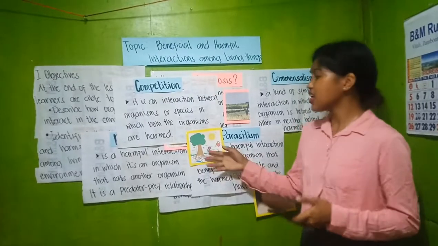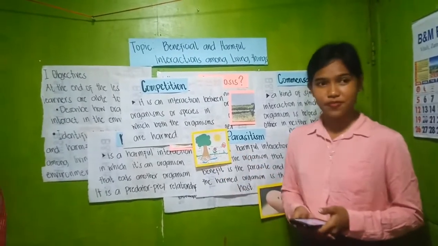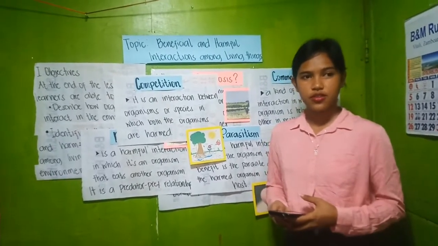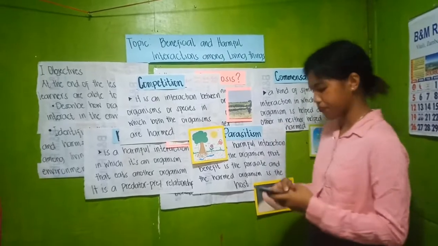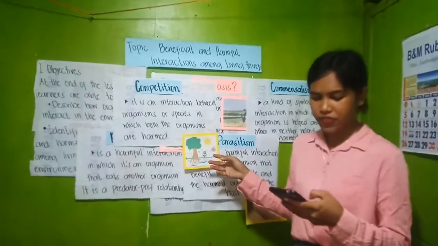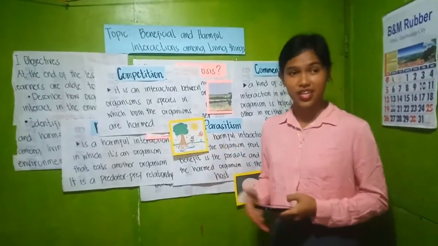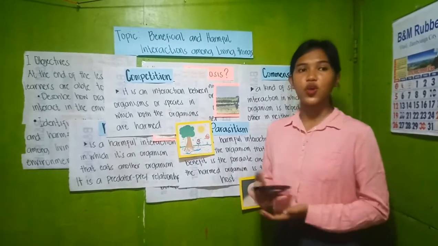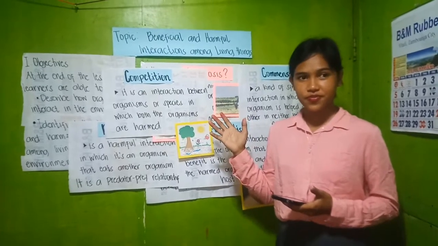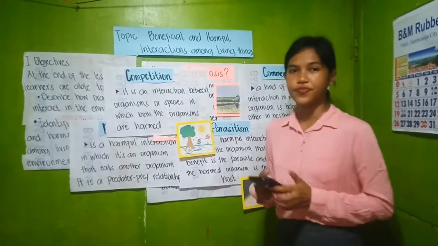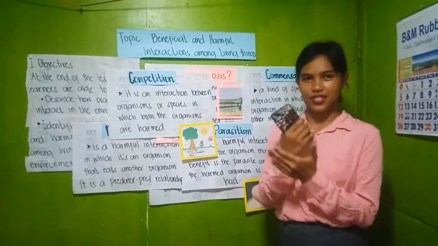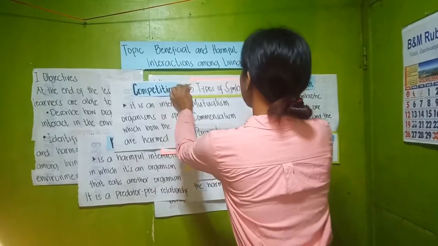Okay, is there an example that belongs to competition? Yes, Sandra? Example, woodpeckers and squirrels. Okay, very good. It seems everyone really did an excellent job and understood the lesson, isn't it? Yes, ma'am. Very good. So, class, any clarification, question, violent reactions? None at all, ma'am. Okay, very good. So, everybody, let's give a hand of a clap for us. A round of applause.